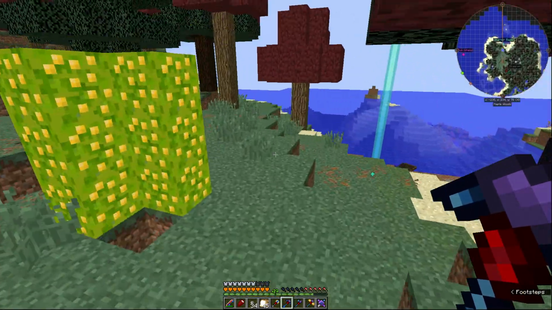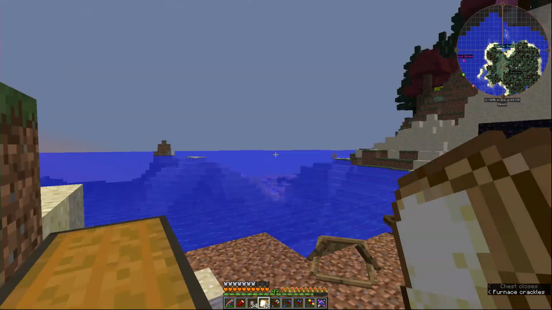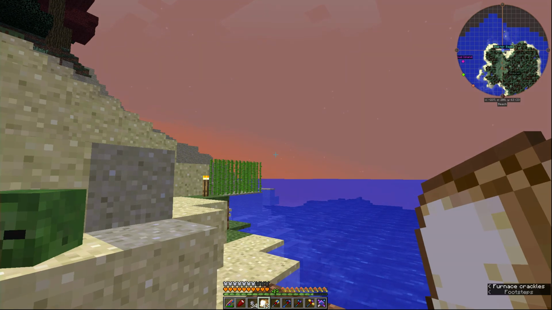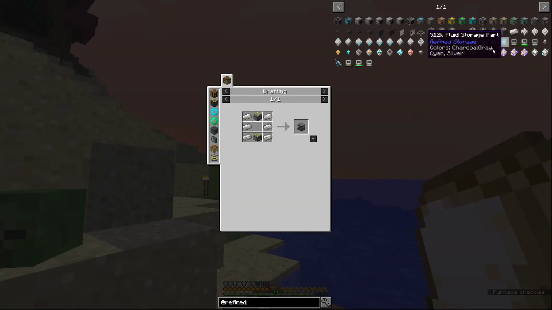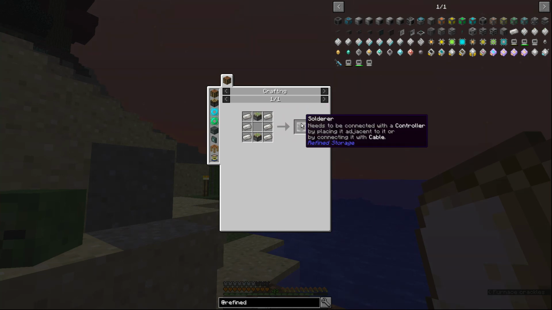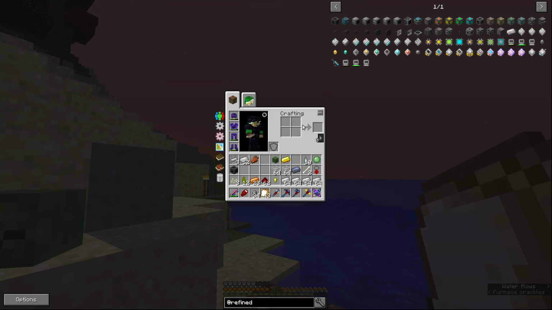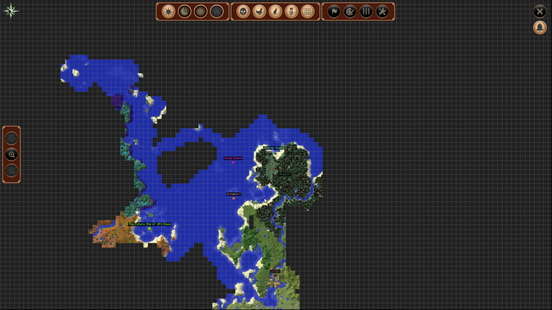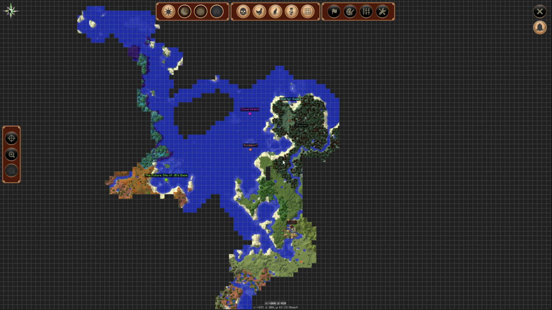Oh, okay guys, I'll be back in a second. This is unfortunate. I only have 1 slime ball. And the solderer essentially is gonna be critical to making... all of these processors had to be made with the solderer. So we have to have one of these things before we can go further. I don't think we've found a slime island yet.